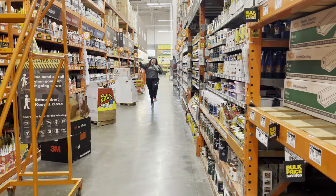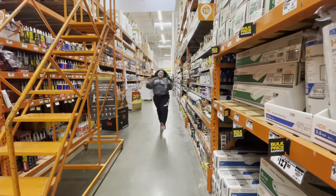Perfect. Look at Izzy running with her Stanley. It's hard to drink while running. Okay, let's go.